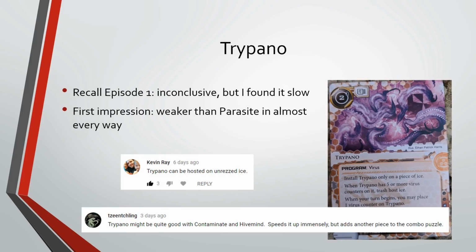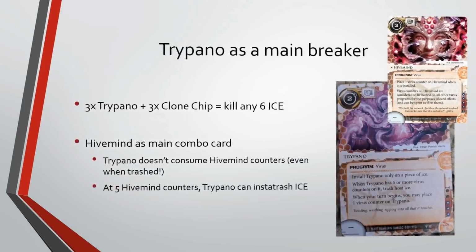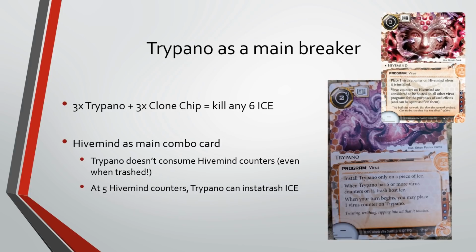Hive Mind, on the other hand, is a completely different story. Hive Mind is the perfect synergy card with Netrunner, and this combo was what actually inspired this deck to begin with. We are going to build a deck where Netrunner is the main breaker, and we are using Hive Mind as a key player in enabling Netrunner. First, let's talk about synergies with Clone Chip. That is going to be our restricted card in this deck. If you are using Netrunner as a main breaker, it's a no-brainer.